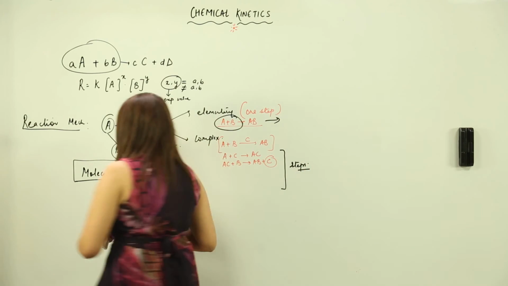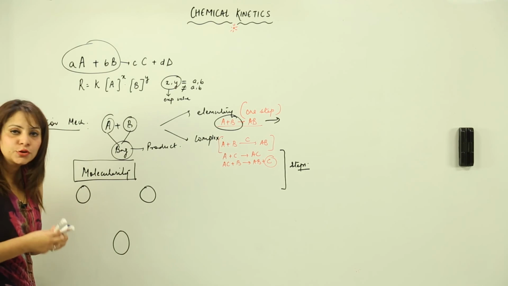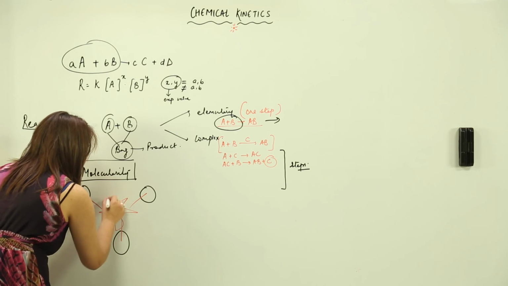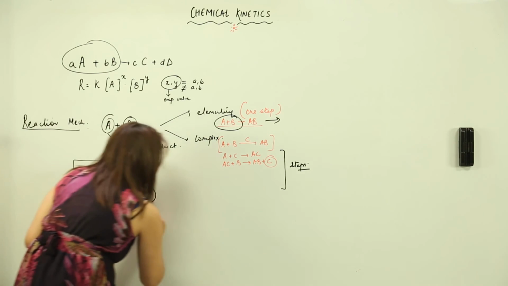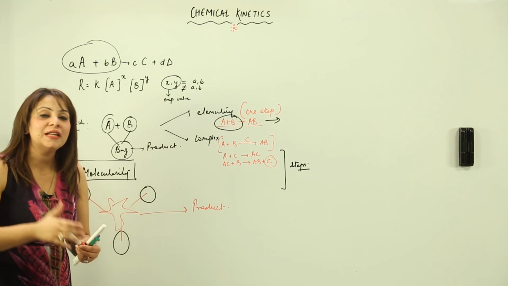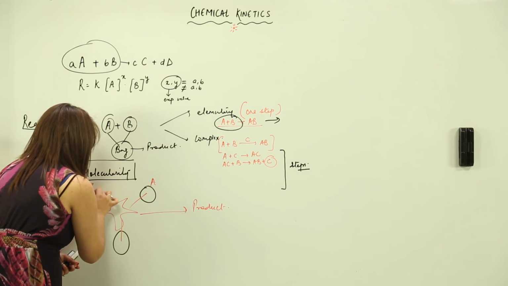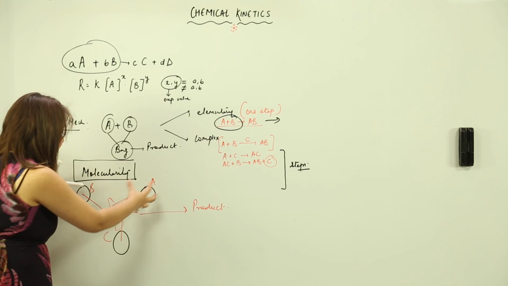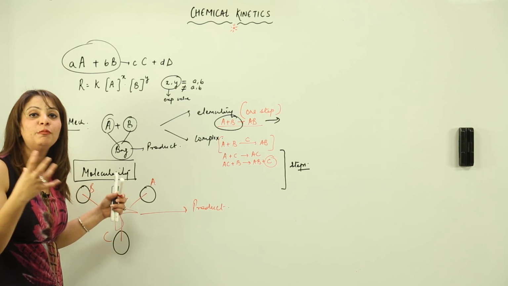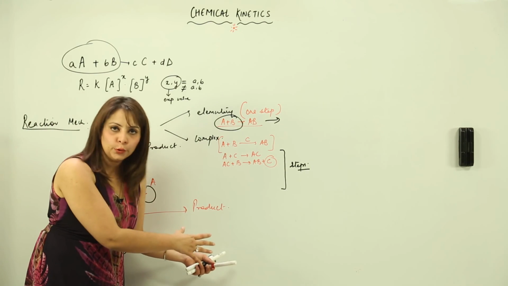I'll explain with an example. Suppose I have 3 reactants, right? For a reaction to occur, these 3 reactants must collide with each other. They should bang with each other. Then only they will give rise to product. And if somebody asks you what is the molecularity of this reaction, we'll consider 3 reactants A, B, C. They are coming closer to each other, a type of bang is occurring between them because they are colliding with each other, and they are giving rise to product, right?